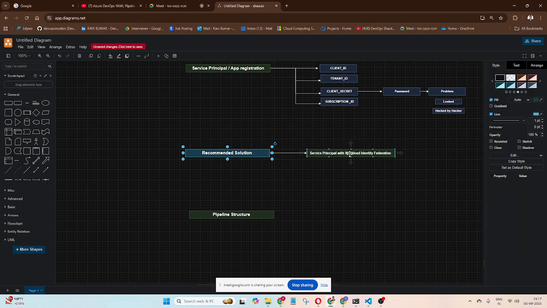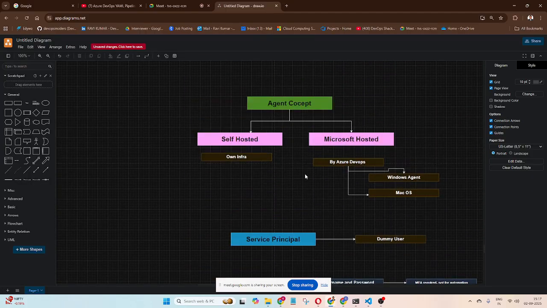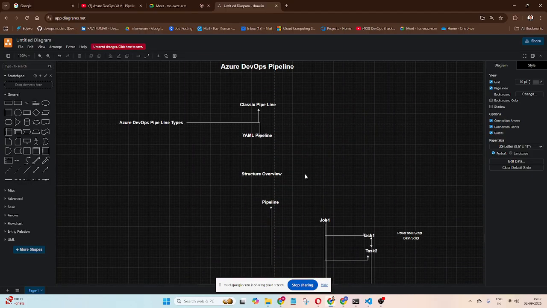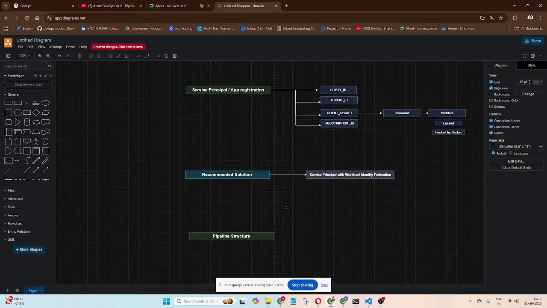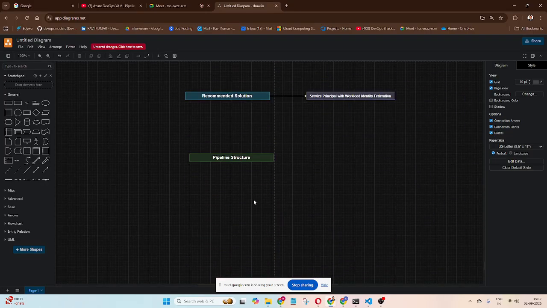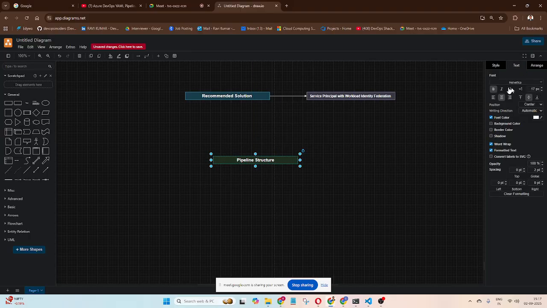Like the stages we'll give. Firstly, we'll provide the trigger and pool, like what pool you have to give there. No, I am asking about the structure, the starting one we have seen, that stages part. The first one is stages, the pipeline structure.